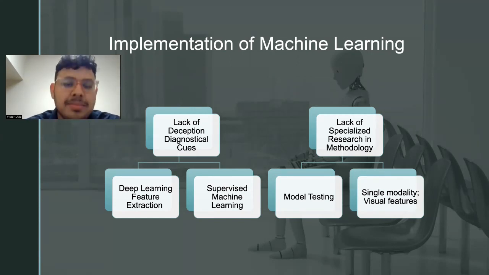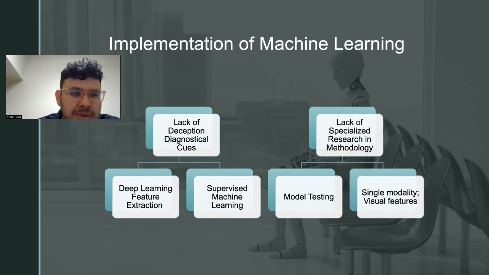we can take on the biggest issue of diagnostic cues. While we humans may not be able to identify every single aspect of a face and how a face twitches and moves, if we're able to feed this type of information into a deep learning algorithm, it will learn, or hopefully find, these patterns in deception and in truth telling. That's the whole idea behind deep learning: you feed it a bunch of information and it will find patterns by itself.